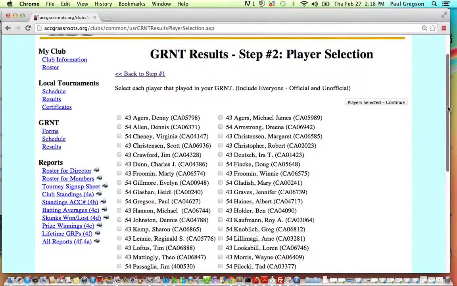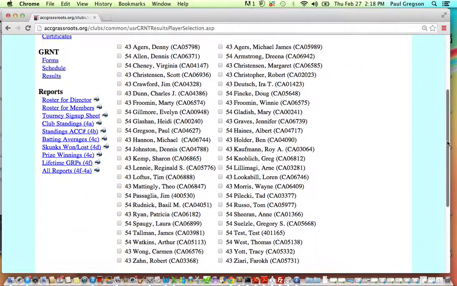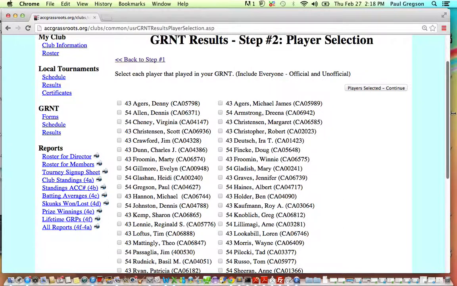So now I'm seeing a list of all the members of Club 54 and Club 43 sorted alphabetically from A to Z. So for this example, I'm just going to choose a couple of players from each of the different clubs, just as an example of entering the results for the tournament.